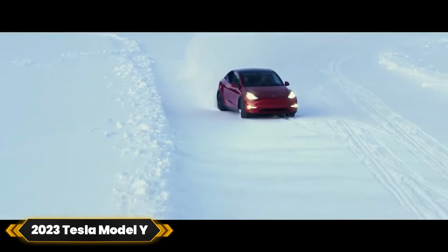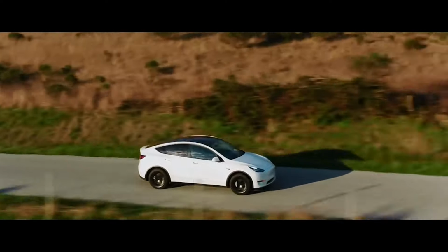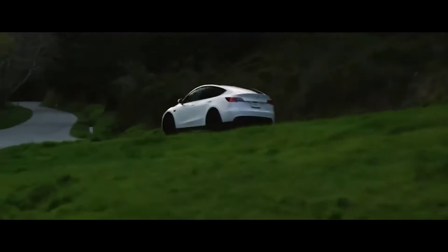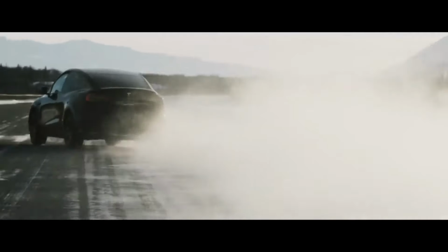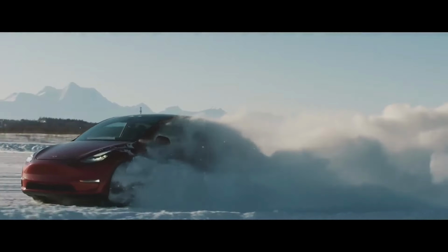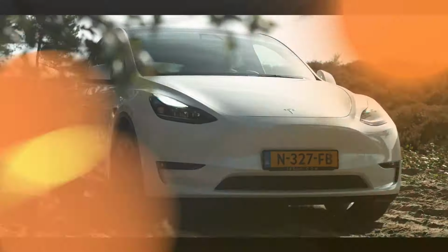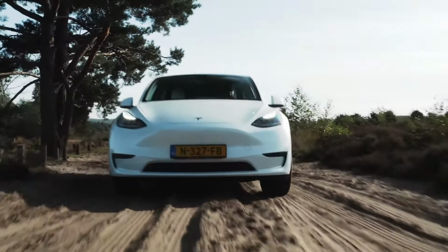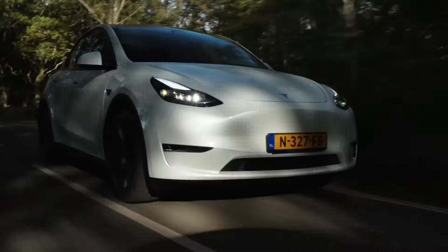The Tesla Model Y shares its DNA with the Tesla Model 3, serving as the SUV counterpart with similar core components, features, and add-ons. Owners of the Tesla Model Y appreciate its nimble handling, swift acceleration, and ample interior space. However, they've also reported issues concerning the vehicle's structural integrity, climate control system, and in-car electronics. Furthermore, the absence of compatibility with Apple CarPlay and Android Auto has left some users wanting.